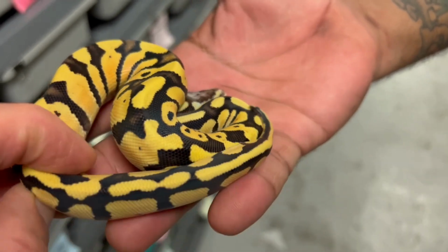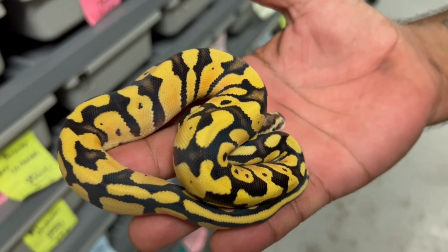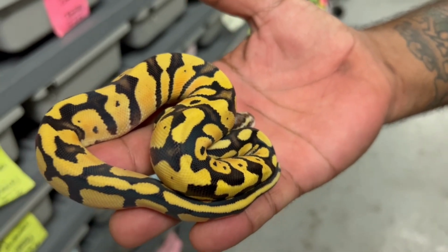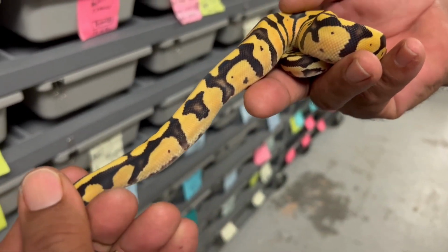And you know what I mean? For something that's not crazy. I mean, there's really not that many genes in here, theoretically. There could be 3 or 4, maybe this yellow belly. I don't see any yellow belly down here, so that's a really nice looking snake. That's the snake of the day here at Columbus Pythons and Boas. And it's not clown or pied. Imagine that. Look at those blushings.